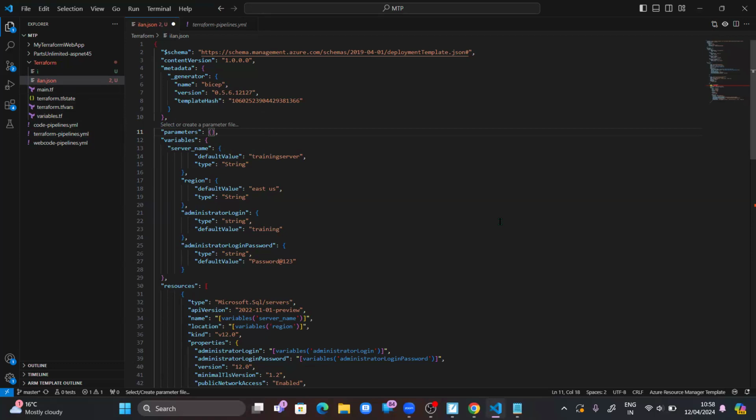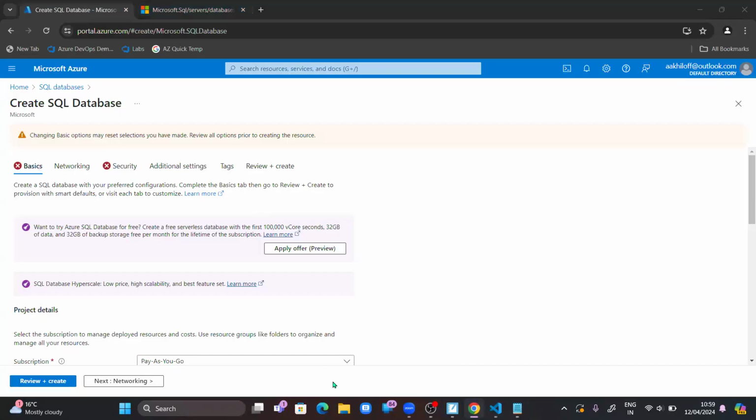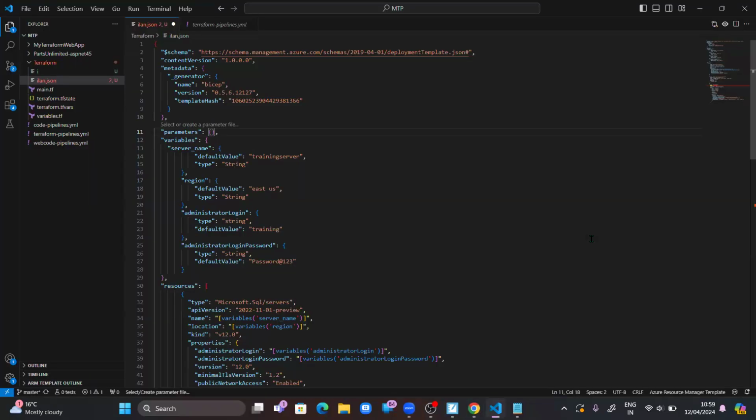So the question is, if you do that, where are these values stored? That will be in DevOps. I'll let you know when we start with DevOps. I will show you where the values will be. Let's do that later. I just want to go through this one for now.